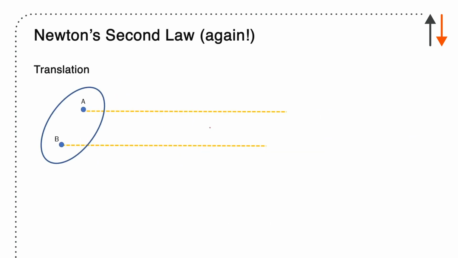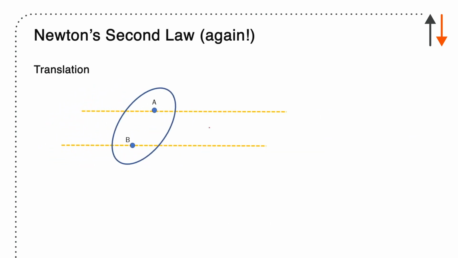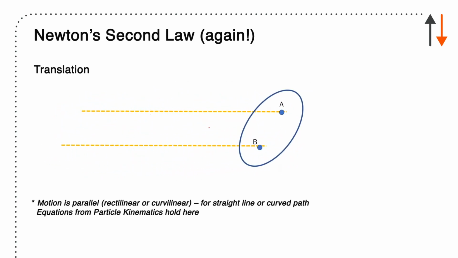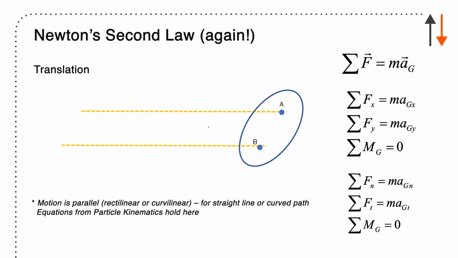Because I'm learning PowerPoint and doing some new animations, I'm going to make you look at this again. So, the two translational motions. Out of this, you end up with the same sort of force expression, second law expression. Sum of forces is mass times acceleration of g, with all of the terms in either the x or y coordinates. Sum of forces x, sum of forces y, sum of forces normal, sum of forces tangential is mass times acceleration of the center of mass, wherever that is, in the respective direction x, y, and t. But there's no moment because there's no angular velocity or acceleration.